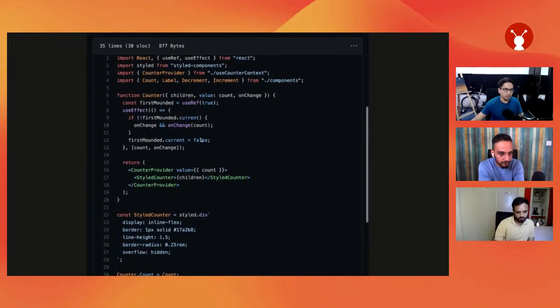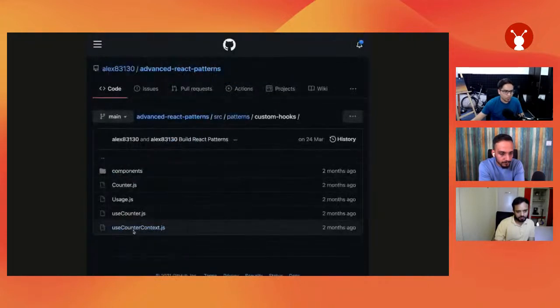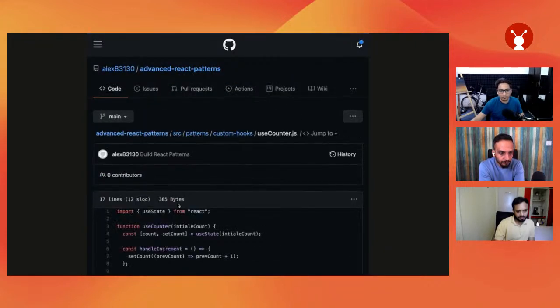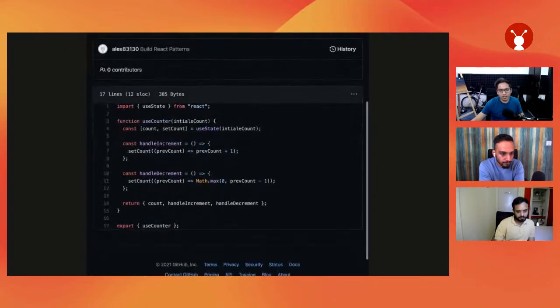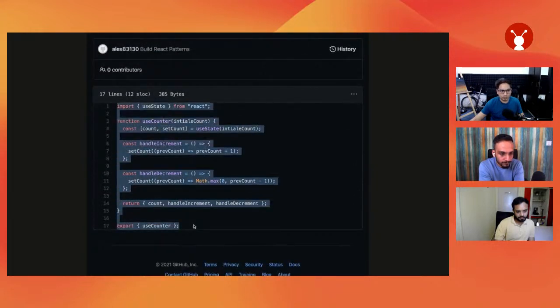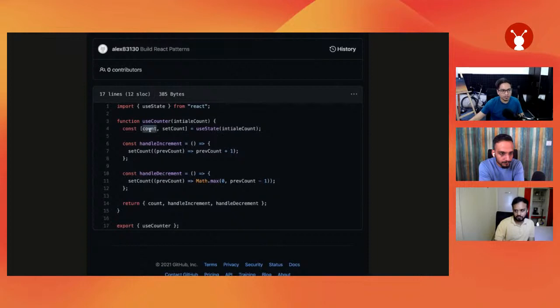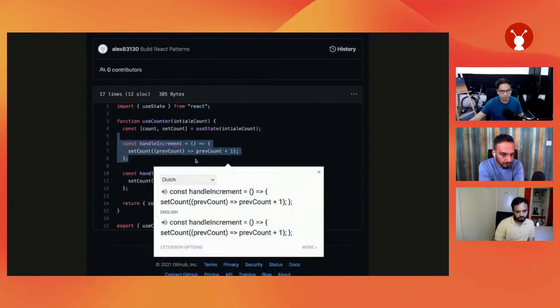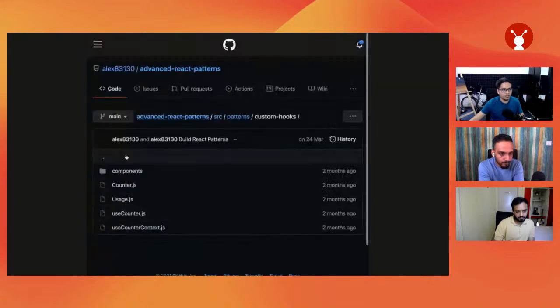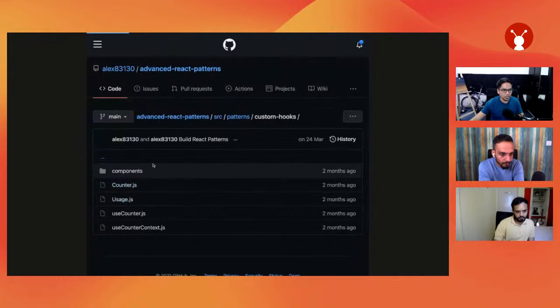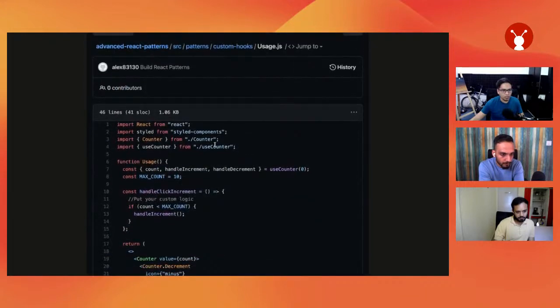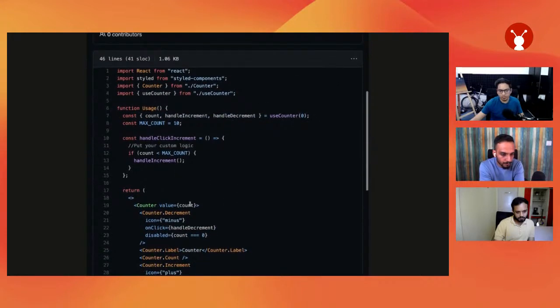Okay. So let me get back to the use counter hook that we have. This one doesn't use any context. There's a normal useState and then it exposes this state over here, and then we have a couple of functions here. This can straight away be used in the example. So we can go ahead and import, say, use counter, and then spread these 3 properties over here and pass it down wherever we need it.